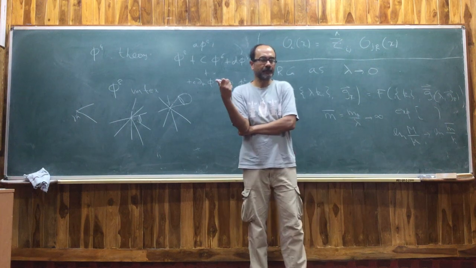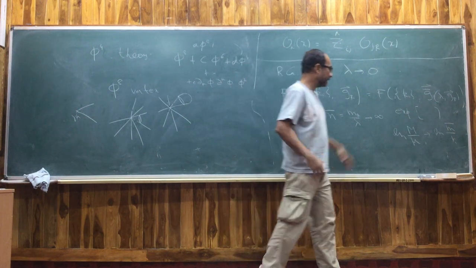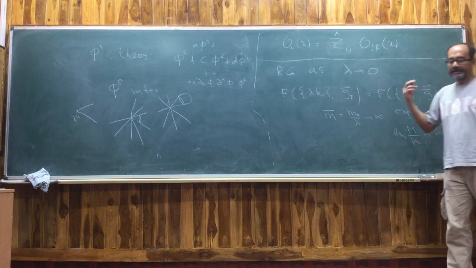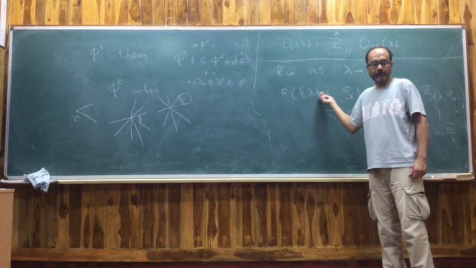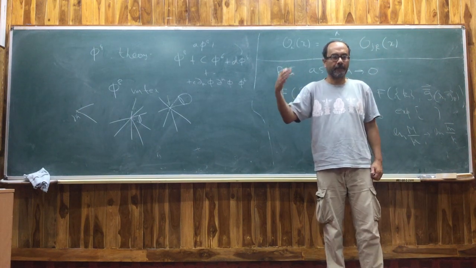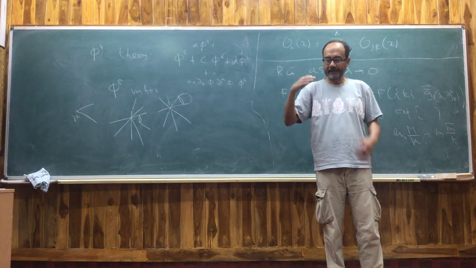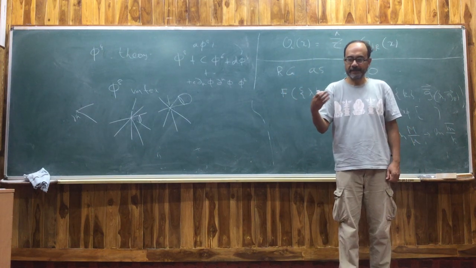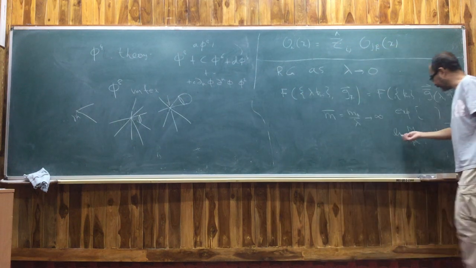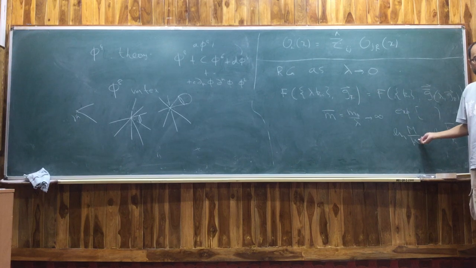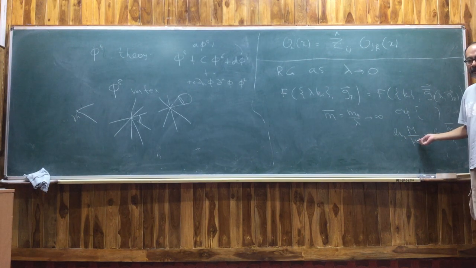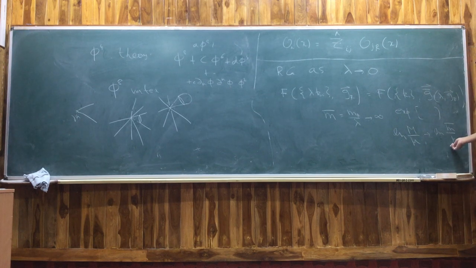So the way one proceeds here is to say that suppose you are using your RG evolution towards small lambda, at some value of lambda, of the order of the momentum, it becomes equal to the mass of some particle. When the energy scale comes below the mass of the particle, if you continue to evolve with the same RG equations, you will start getting large contributions of this kind. You will not take into account the fact that the beta function running has changed, because the beta function doesn't see that mass. At the same time, you will start getting large contributions of the form log m over mu, or log m bar over mu, once m bar becomes smaller than mu, or smaller than lambda here.